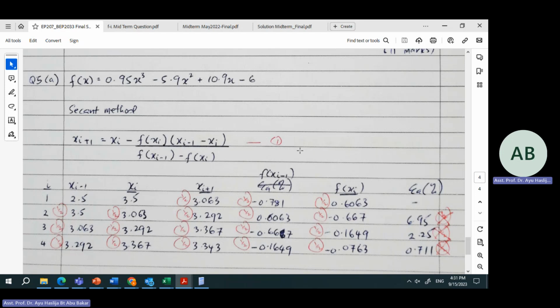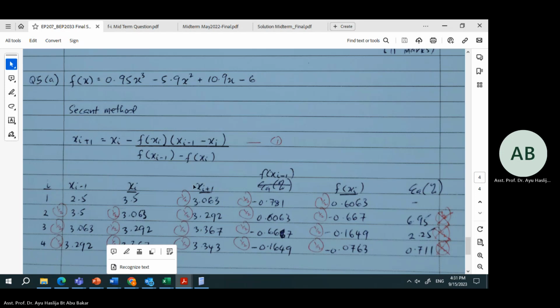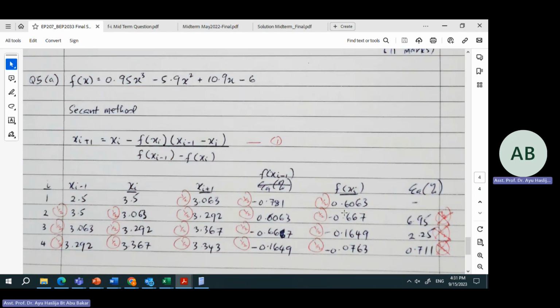So if you are not sure how to answer it, or perhaps you don't have enough time, at least write out the formula. Why do I give marks even though the formula is provided in the appendix? Because there are a lot of formulas, but I won't label which is for which method. You should identify which equation is for which method. Okay. Any question for this part? Clear?